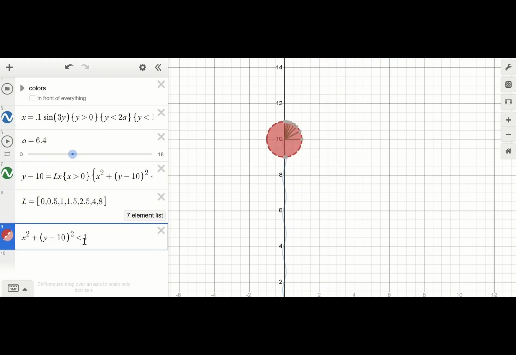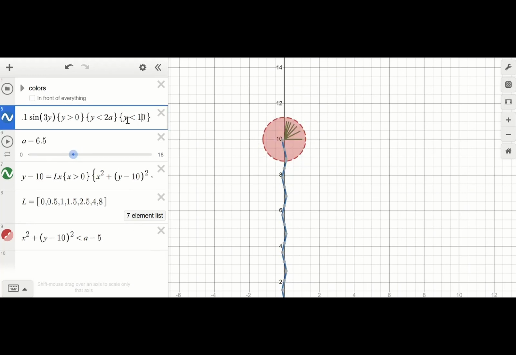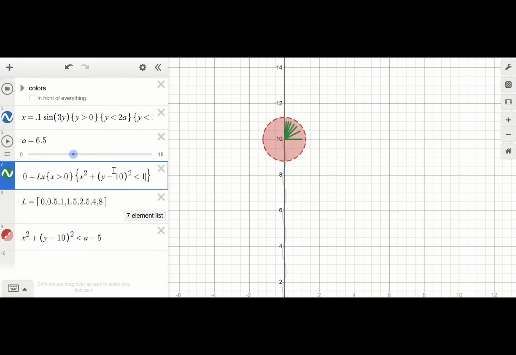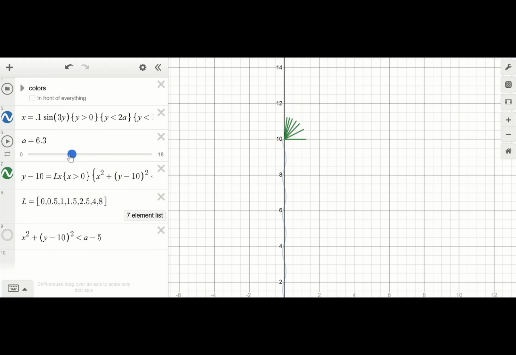Okay, so the reason this is nice is we can now attach our slider to our circle so that our circle grows over time. We don't want this to happen until about a equals 5 because that's when we're going to be up at 10 for the explosion. So we're going to make it a minus 5. Then at 5, our circle is going to start getting bigger. We're going to make that change up here as well. Where did I put that? Oh, it's down here. Okay, so we're going to say that we're less than a minus 5. Okay, get rid of this now. That was just for guidance. And now these are going to kind of model that circle.